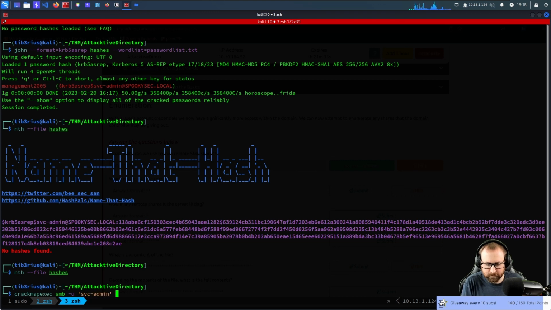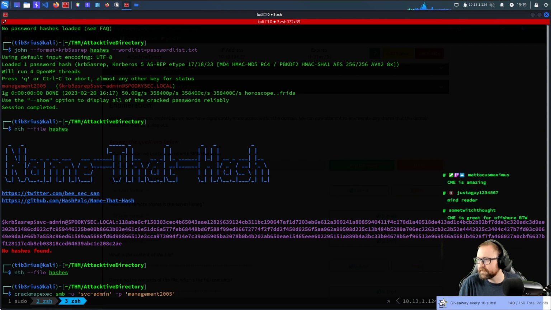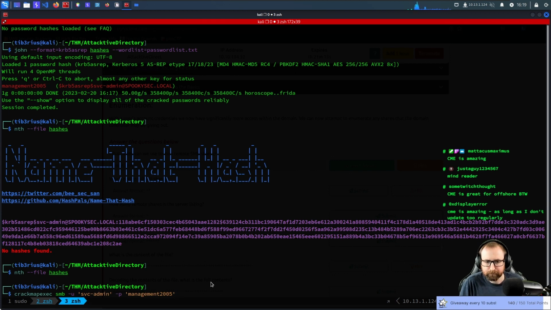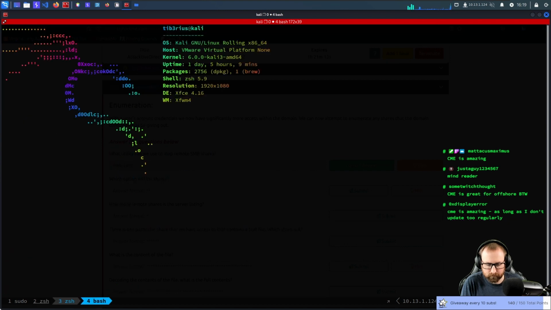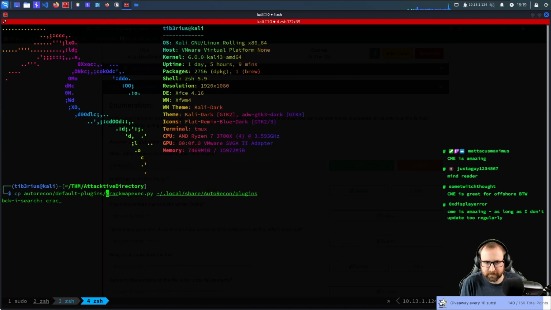svc-admin, password this. That's auto recon, but I have at least the notes here. I should crack map exec SMB, sorry.